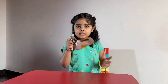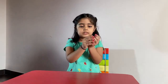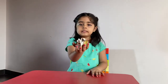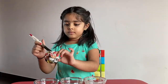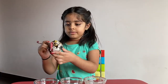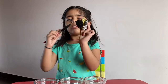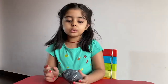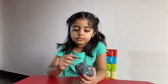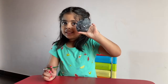One is a plastic ball. And see, the stones are gray, then we will have black, a little bit, and white. See, now our stone is dry. We can paint it white. A little bit white. It's looking great.